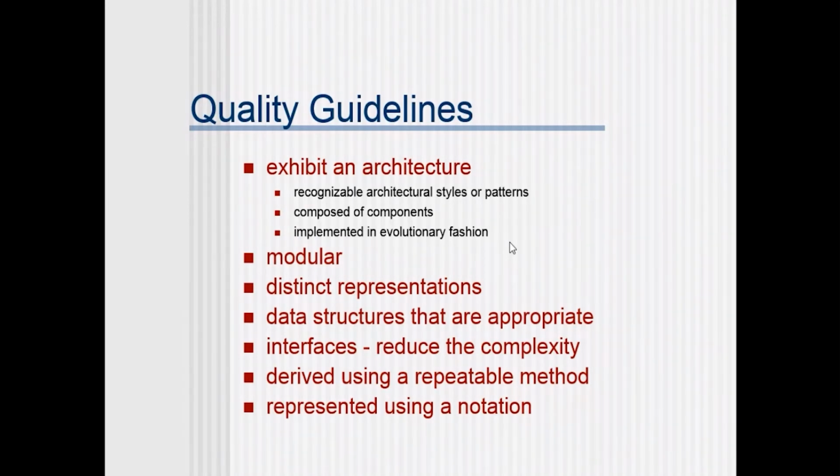Data design should lead to interfaces that reduce complexity. It should be derived using a repeatable method, that is, it should be driven by information obtained during software requirement analysis. And software design should be represented using a notation so that we can effectively communicate whatever meaning we want to convey, right?